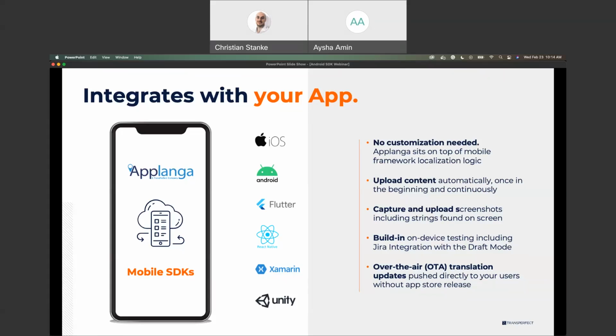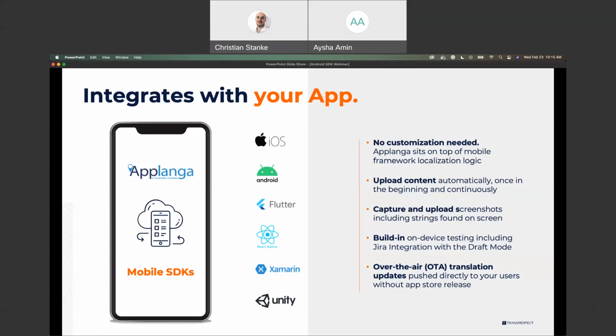So while the settings file may be from an earlier version of translations, the SDKs enable over-the-air or OTA updates to keep all translations current and up to date. On app start, the SDK will send the translation version found locally, as well as the device language to the Applanga servers.